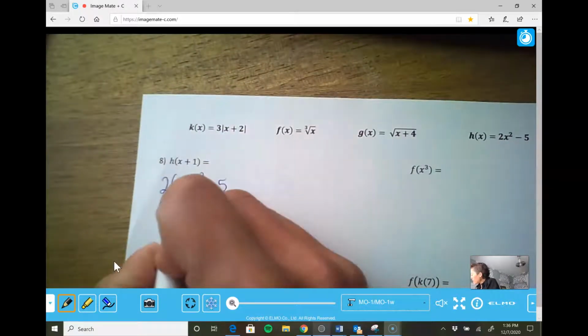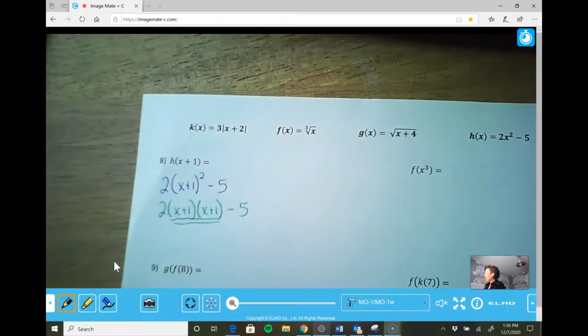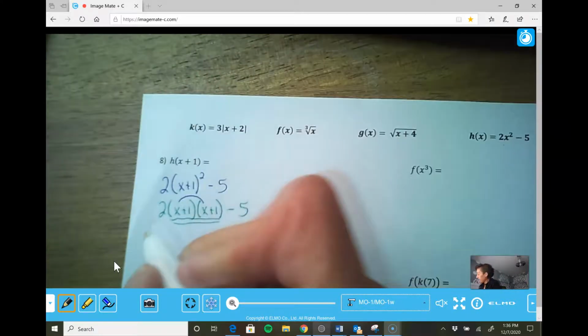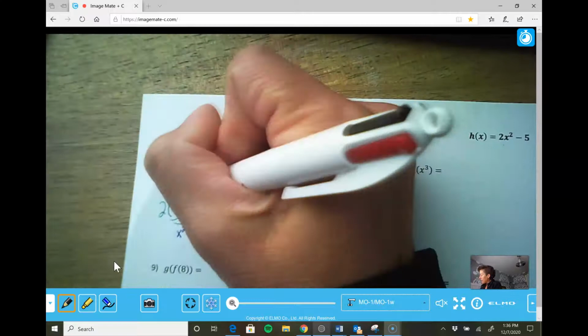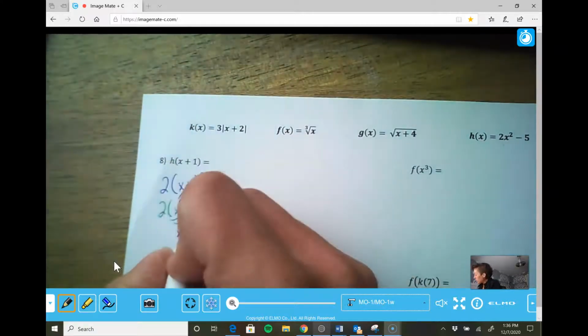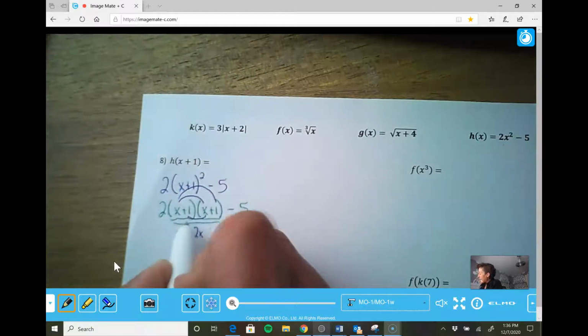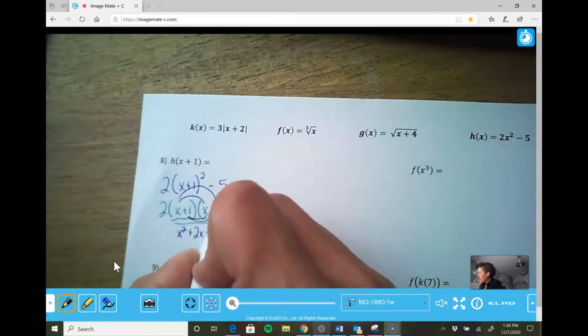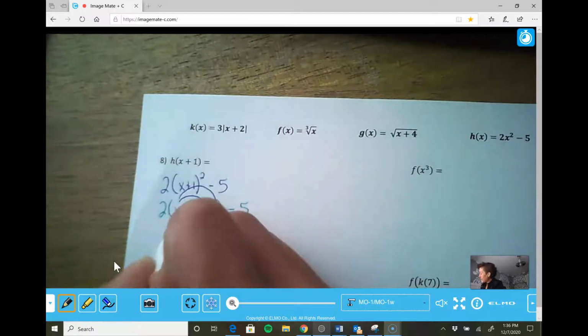So I always start with the parentheses. And I am going to speed this up. I'm going to get x squared. Then I'm going to get 1x. And then I'm going to get another 1x, which becomes 2x. And then I'm going to take 1 times 1. I'm not going to add them. And I'm going to get 1. So those neighbors have met.